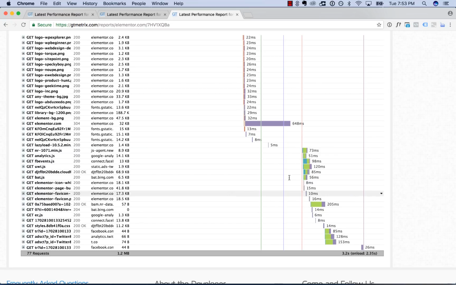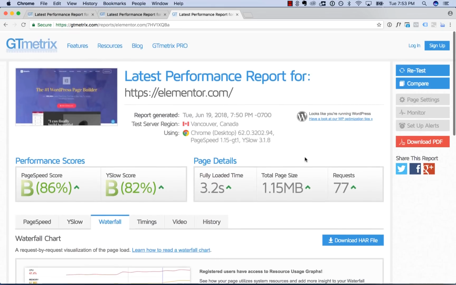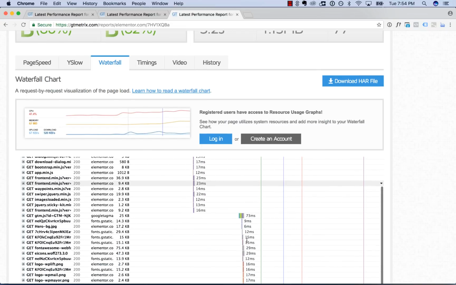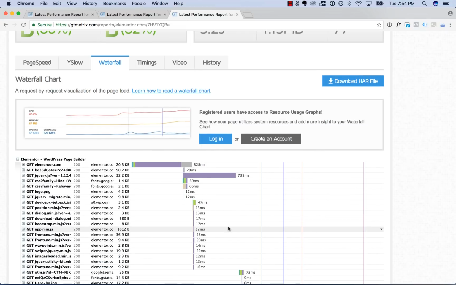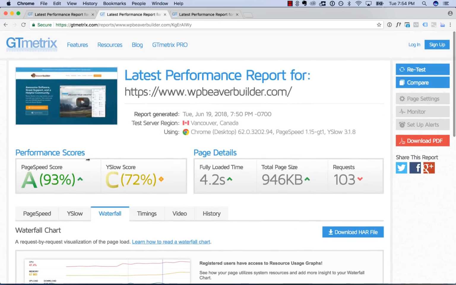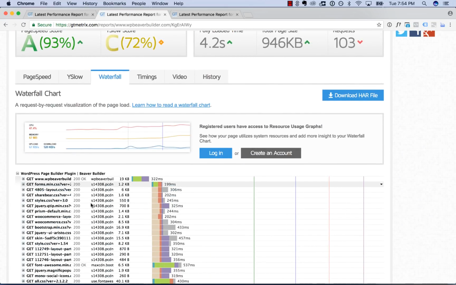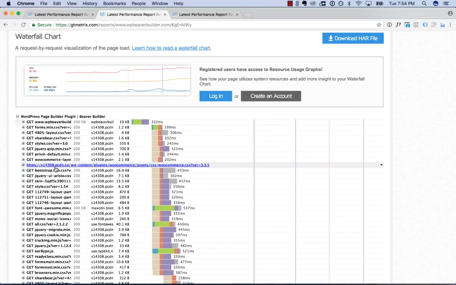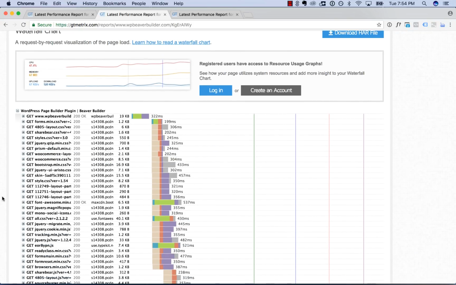And then it looks like the other stuff is as usual. We got Google Analytics tracking, Facebook tracking, etc., which are the real slow factors. So I think if Elementor set up caching, they'd probably come in at around 1.5 seconds without the Google Analytics stuff. Looks like Beaver Builder, if they just cleaned up their site, they've got a lot of extra stuff on here, like this WooCommerce stuff.